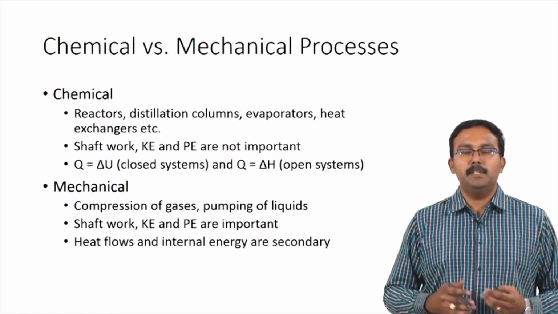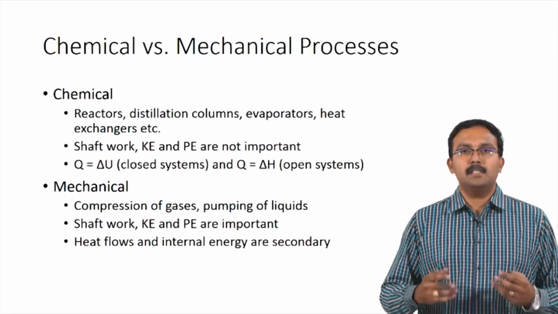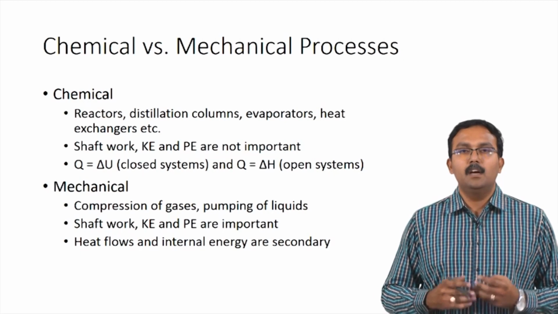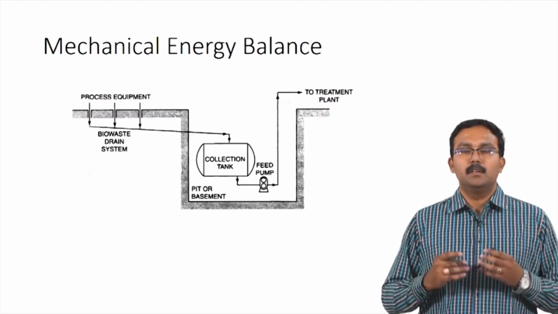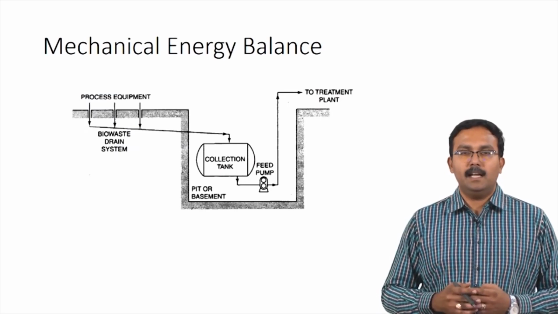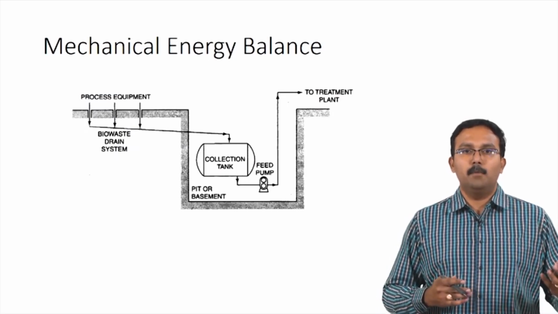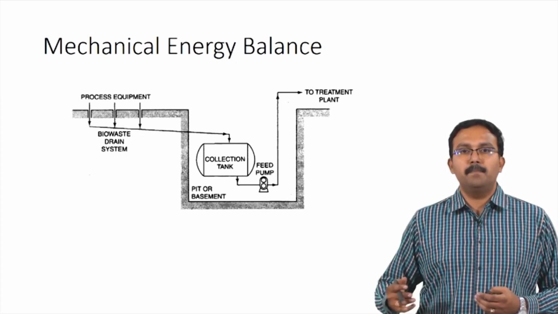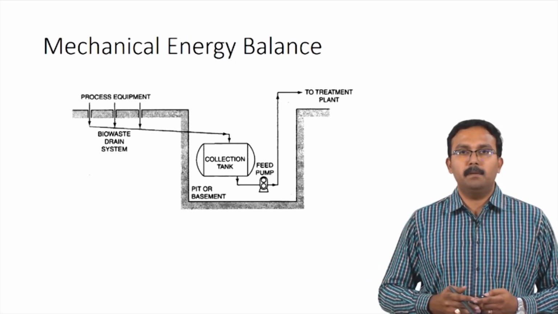Let us look at some of these systems and let us try to derive how an energy balance equation would look like for such mechanical processes. What you see here is a mechanical process. There is a collection tank which basically collects the bio waste from the drain, and this bio waste is then pumped using a feed pump to the treatment plant.